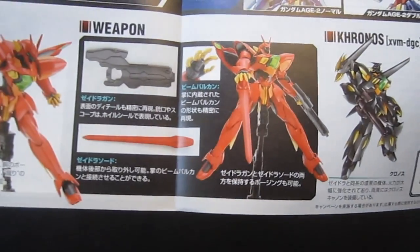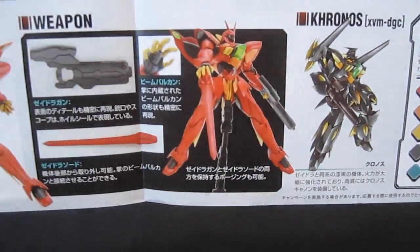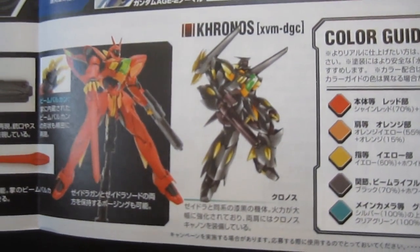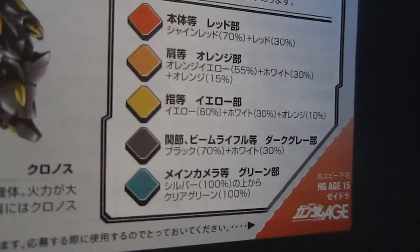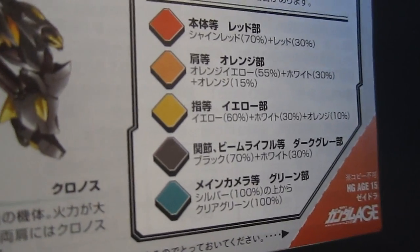Action Base 2 is going to be your friend. The Zeydra sword and the Zeydra gun are going to be pretty cool. And yes, this is actually a pretty cool pose with that sword there. And they are already showing off the Kronos. You can see that it's going to have a different set of hand armaments and shoulder armaments as well. And a very unique and not quite sure looking color guide here, despite the obvious similarities between the characters, or that they're trying to establish anyway.